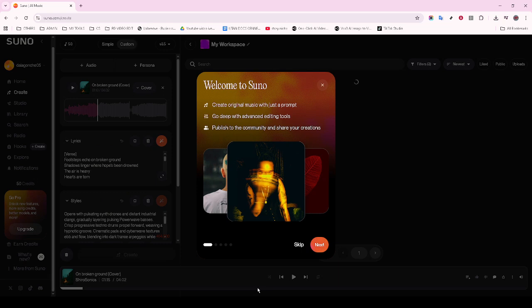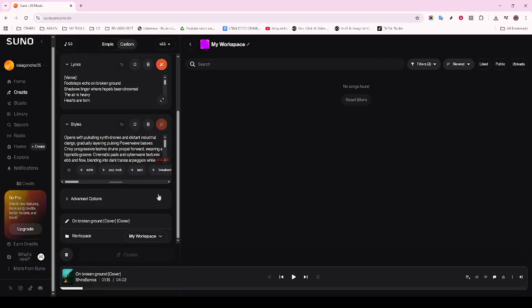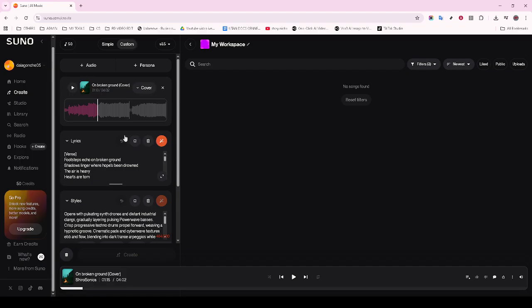Once your style is selected, you can dive into the fun part, using AI-generated instruments and vocals. The platform provides a diverse library of sounds to combine and layer as you like. Whether you prefer a strong guitar riff, mellow piano keys, or vibrant electronic beats, Suno AI has options covered. You can mix and match these elements until you find the harmonious blend that suits your vision. If you're stuck on inspiration, the software can suggest combinations based on your selected genre, which can be a great way to discover unique soundscapes.